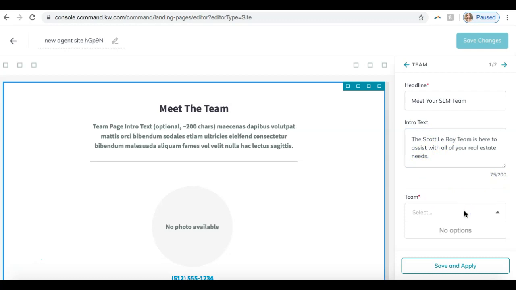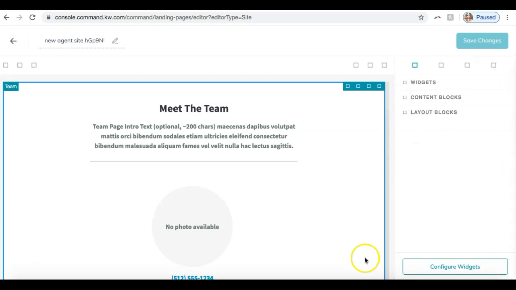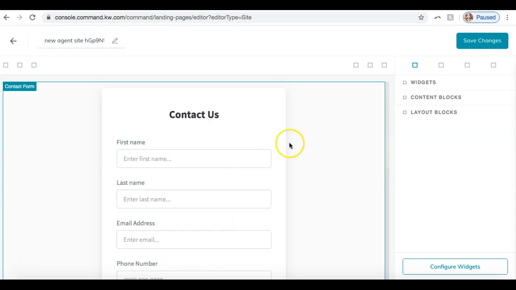So this one is not a great example because Scott is not on a team. But I wanted to point this out for you. If you were on a team, you would be able to select the team here from this drop-down, and then it would allow you to add in the team members here. And then basically it would fill this up with content. Then you would click Save and Apply, and then you would be able to see that live preview here. But since we don't have that option, I'm going to go ahead and hit back. Just go back a couple times, and I'm going to remove this section. What I did was I actually just clicked on that and hit delete.